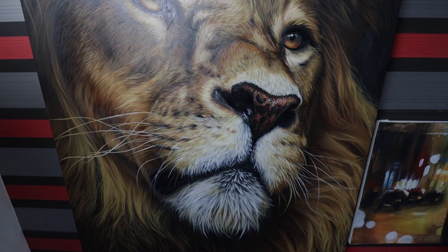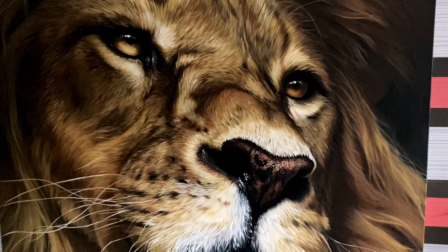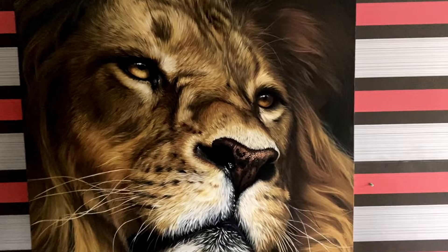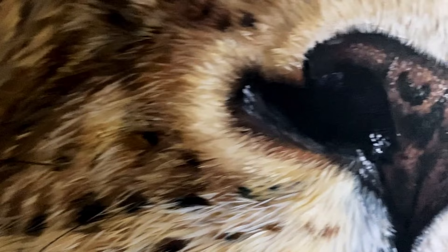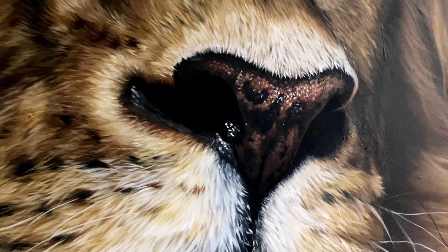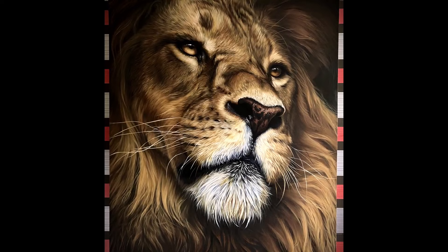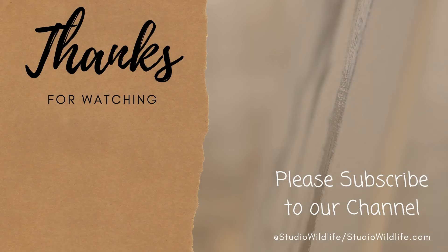This is pretty much the finished painting. I did actually add a little bit more black towards the top of the left eye just to refine that shape a little bit more. Zooming in you can see all those details and that lovely soft buttery fur texture that you can get with oil paints but can't really get with acrylic paints. I think this is actually one of my favourite paintings I've ever done and I would love to do more of this size. Let me know what you think in the comments. This is my process for painting a lion in oils — I hope you picked up a few things while watching. For more wildlife art tips please head on over to StudioWildlife.com.